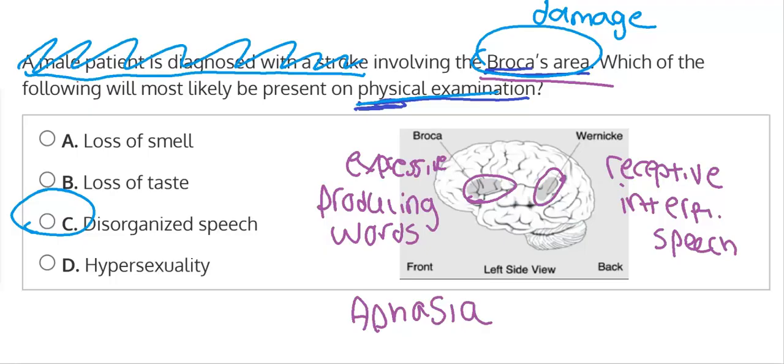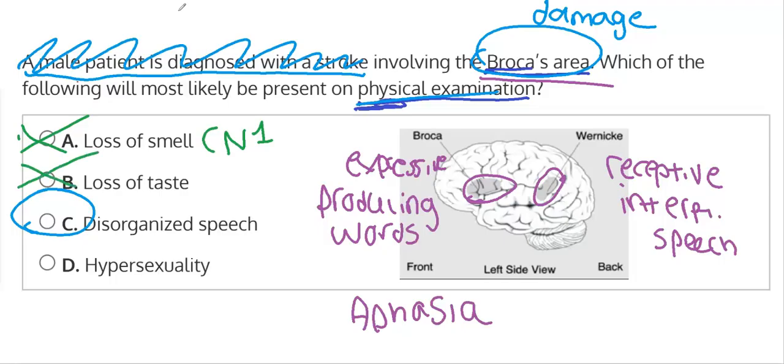Some things that may relate to these other options, as we can see, loss of smell. Maybe there's some sort of issue with cranial nerve number 1, because we know that this is your olfactory nerve, which is related to smell. Some people remember olfactory by thinking of a factory where they're baking some sort of sweets and it smells very nice. That could help you to remember that meaning. Loss of taste could be related to other cranial nerves, such as cranial nerve 7 and 9, the facial nerve and the glossopharyngeal nerve, so not related to the Broca's area, so we can eliminate that.